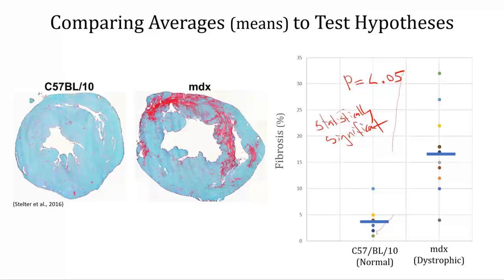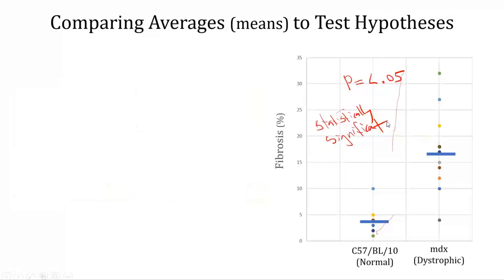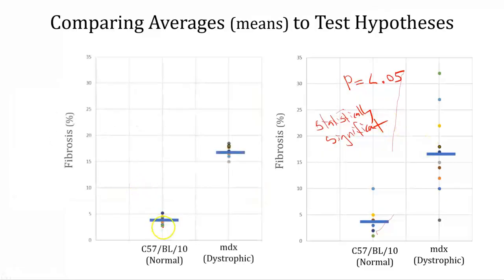You can imagine if I did this again, and I had all the data points in one group on a really tight spread and all the data points in another group on a tight spread, and I had more data points, that would be much more reliable data. It's much less likely that this data set was just due to chance alone. So the p-value is really going to be determined by sample size and sample spread, how far apart the data points are.